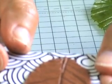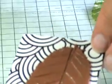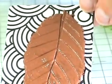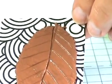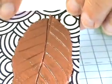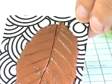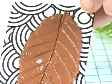And what I'll probably do is a loop at the top of the leaf that is probably made out of a coil like a snake. And I'll use that both to attach the leaf and create a loop for the chain to go through, and also to fill in that wee split. This is one of the downsides of using leaves. The veins do tend to split the clay a little bit, but anyway, it's an experiment.